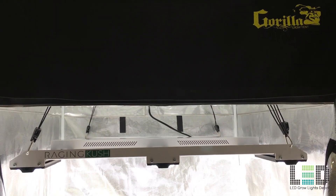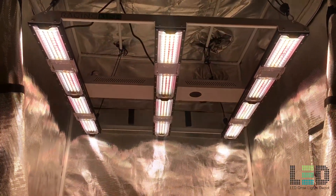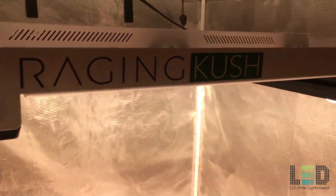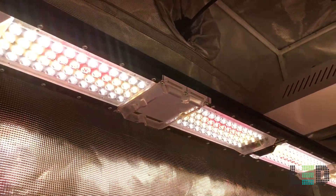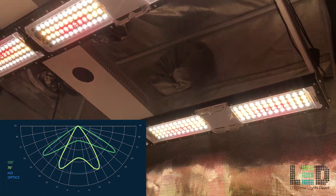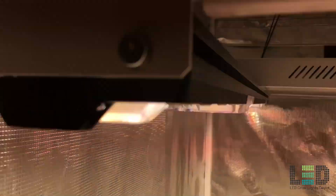Let's take a deeper dive into this fixture. The Raging Kush is designed to replace the light intensity of more than a 1,000 watt HID Grow Light. The fixture measures 44 inches by 34.5 inches by 3.75 inches and it weighs 42 pounds, so it's quite large and a bit heavy. Science LED uses high quality diodes across each of the three bars. The diodes are covered by patented 120 degree secondary lenses that take the hot spot out from directly below the diodes and aid in distributing the light to the sides, resulting in a very even footprint.